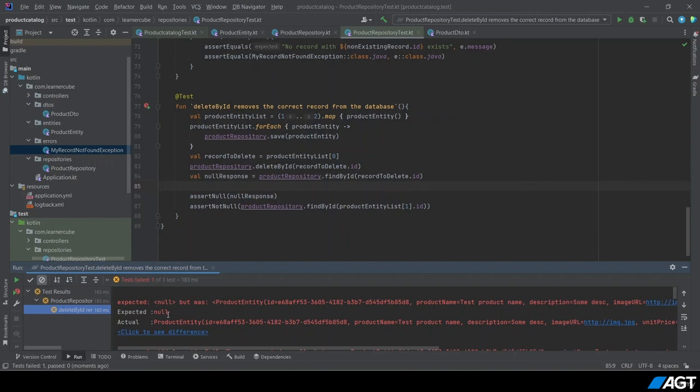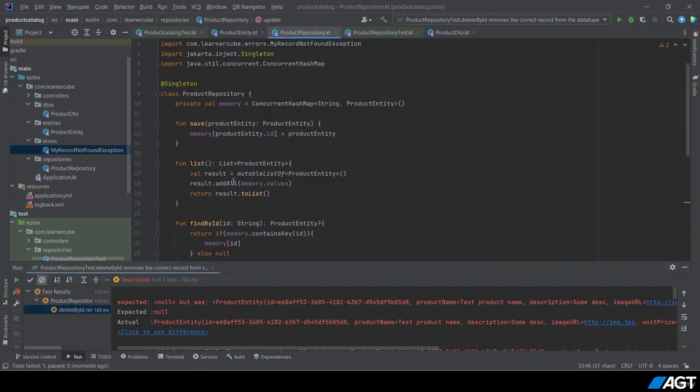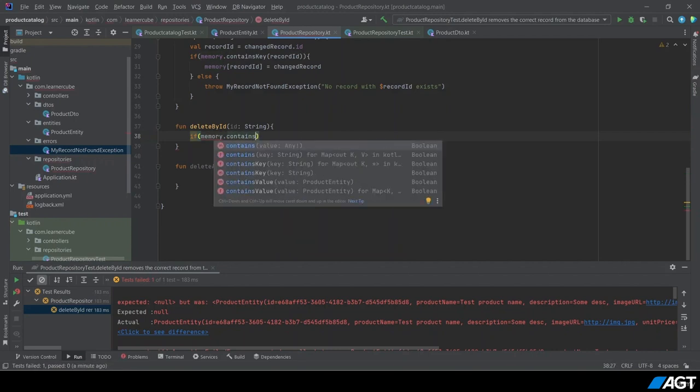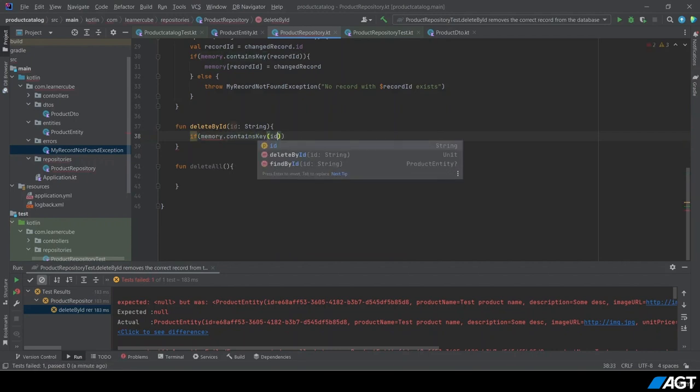As expected, the test failed. Let's try to make the test pass. It's time to implement a working function. We'll check the memory to see if the item exists.